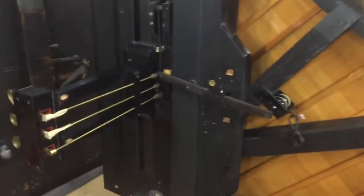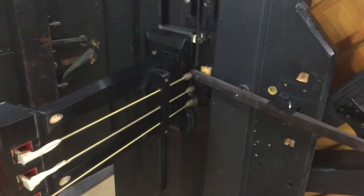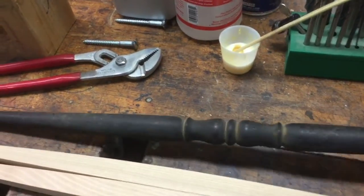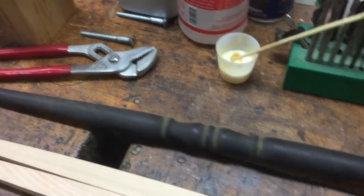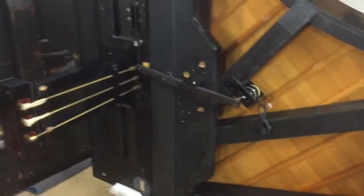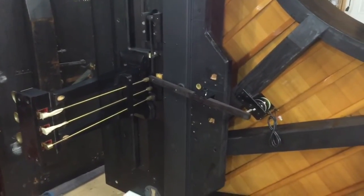I hope this was helpful. If you want to get fancy, you can find a guy who does wood turning and have him turn a nice piece of wood for you. Either that, or you can get material like this from the piano supply companies. Then you'll have to finish them — this one isn't finished yet and will need to be finished to match whatever piano it's going to. Thanks for visiting today. I hope this was helpful.